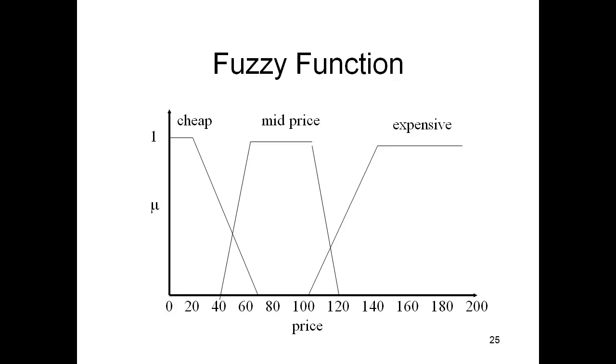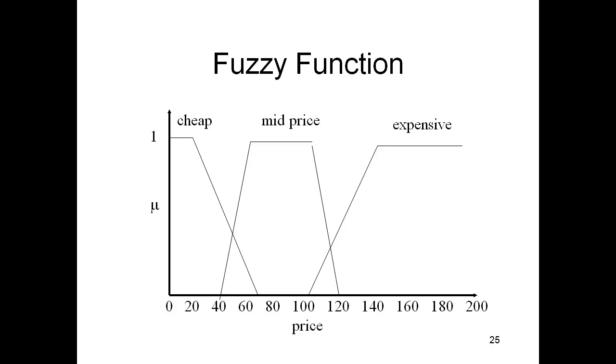For example, the hotel with 20 euros, if there exists one, right, would be 100% within the fuzzy set cheap. The hotel with 40 euros would be to some extent, 0.5, still a member of the cheap set. But maybe some people would say, for me it's already too expensive. Right? I don't want to waste any money on hotels, so I find it expensive. So it's still cheap, but with only 0.5.